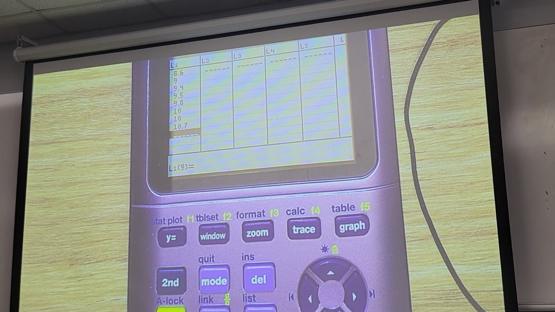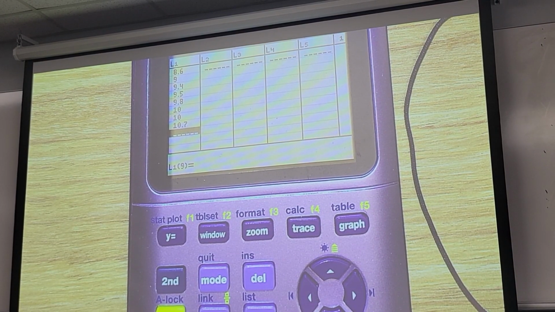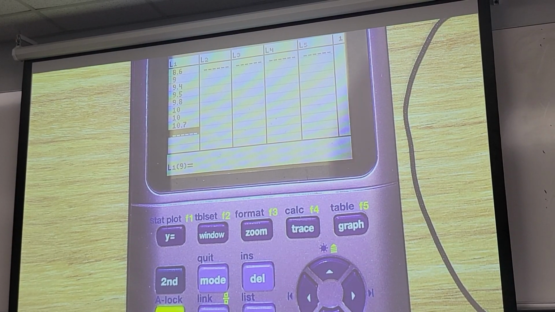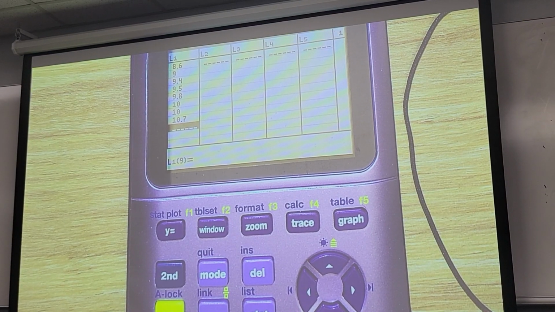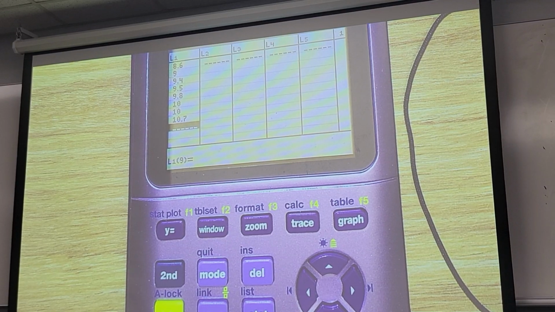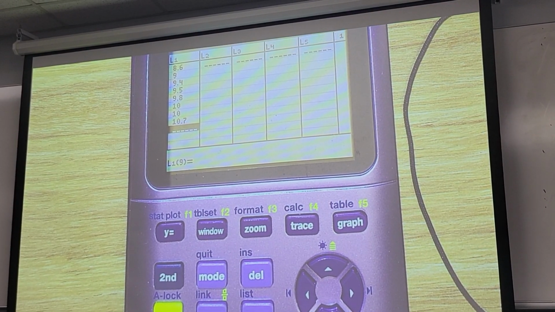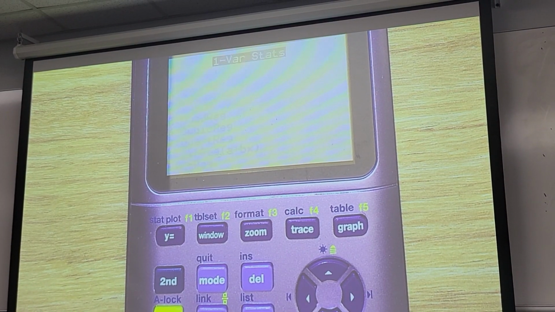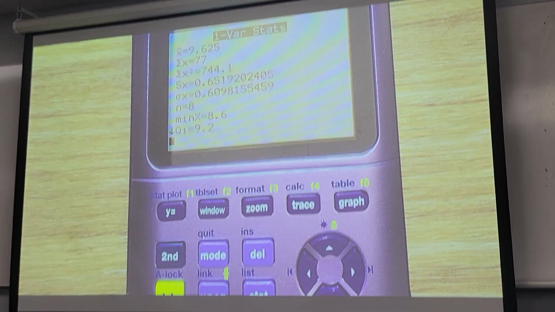How many modes can you have? More than one. Do you have to have a mode? No, you don't have to have a mode. And you can have 1 or 2 or 3 or 4 or 5 modes. Do you see? So that's why it doesn't do it, because it hasn't figured out the spacing for how to do the difference between one mode and 5 modes, you see? All right, so let's go back to calculate and write some of this down, okay?